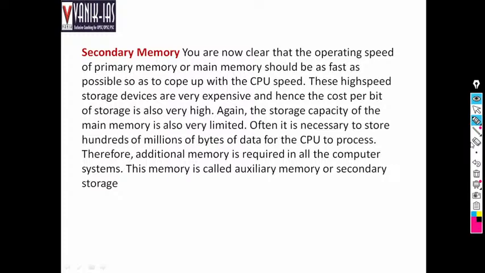Whatever is stored in secondary memory gets stored for a long time. It will not die. For example, if I have just typed a number and have not saved it, then it does not go to the secondary memory. When you save a particular number, it goes to the secondary memory and is stored. Secondary memory is cheap, it takes time to access, and it is secure as well. The memory is not lost even if the computer is switched off.